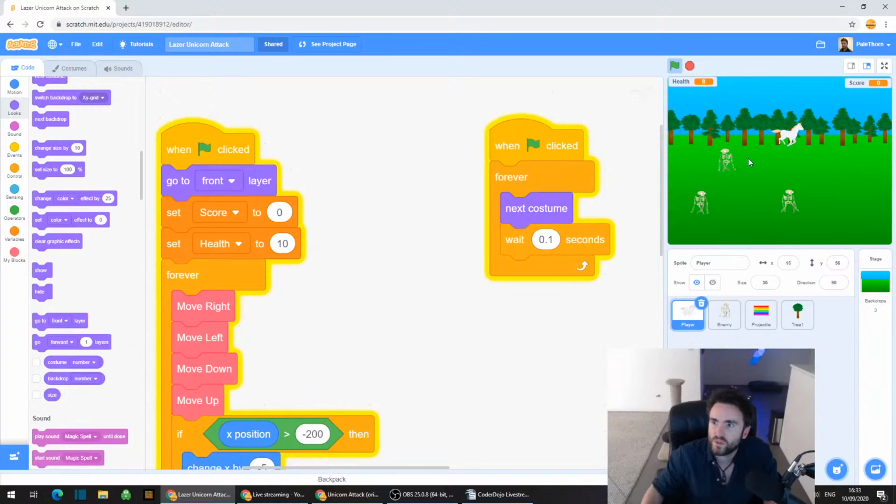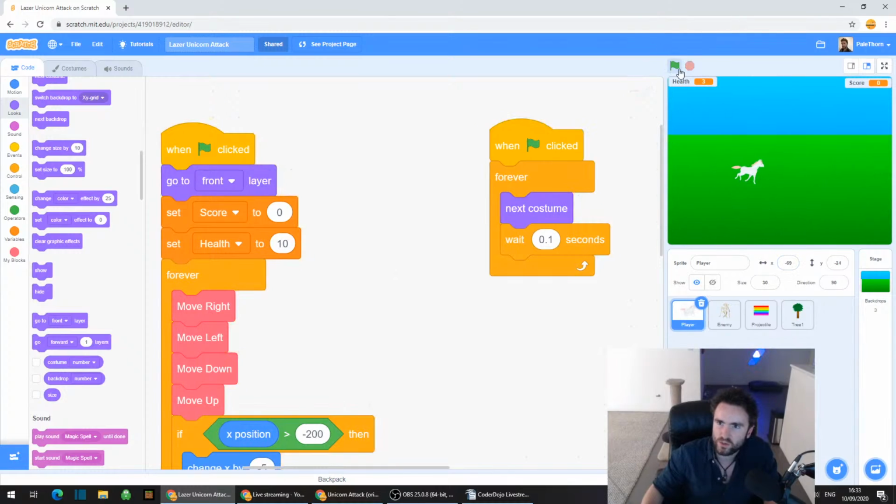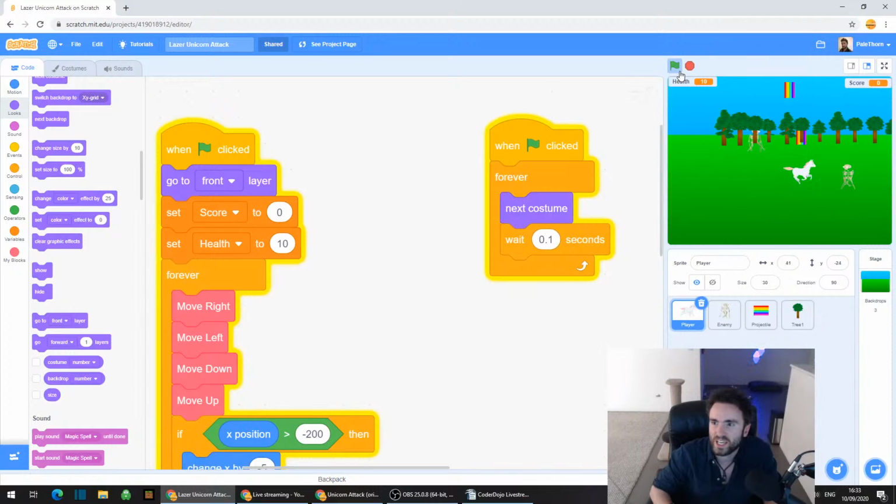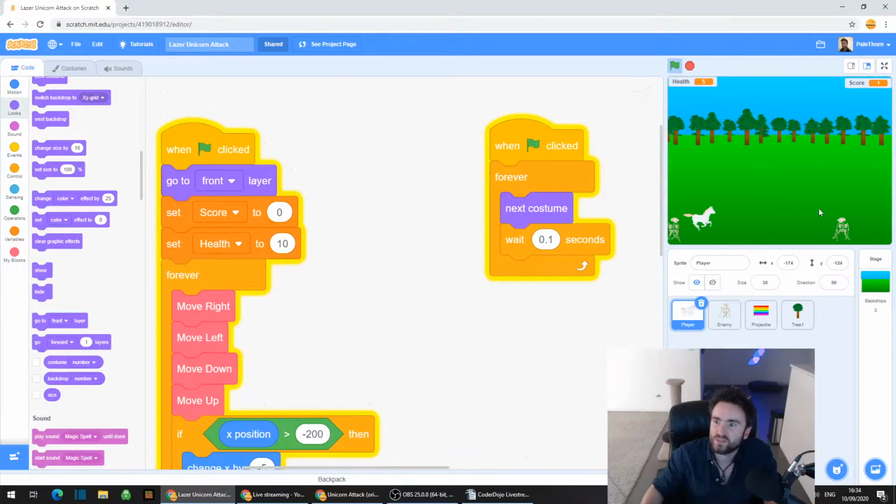Yeah, that looks good. Now we've still got the skeletons, and also, what about our rainbows? Yep. Our rainbows are also going behind the trees, which looks weird.